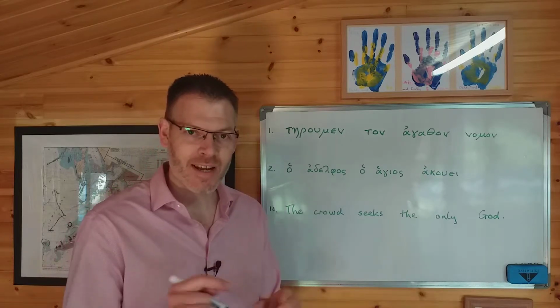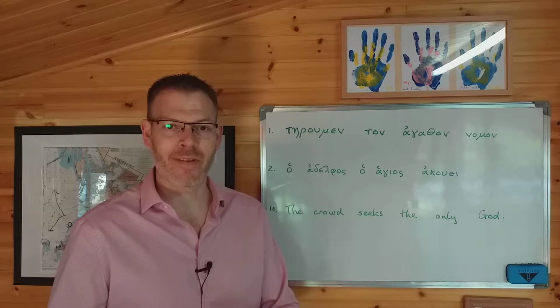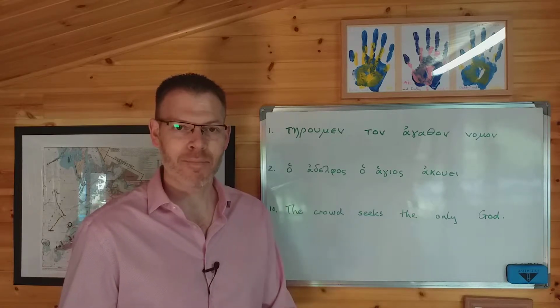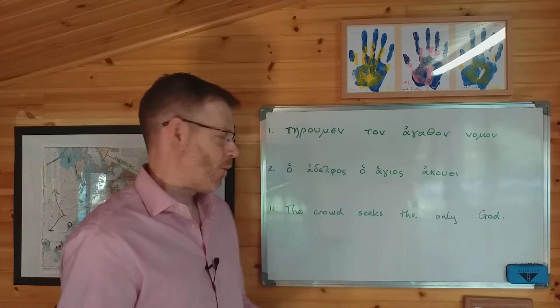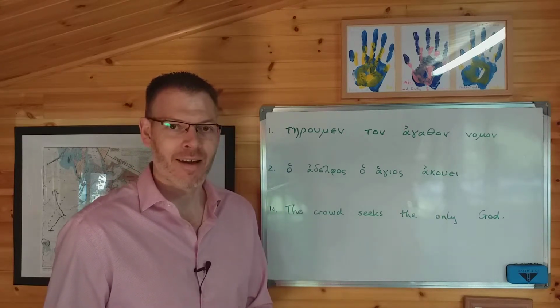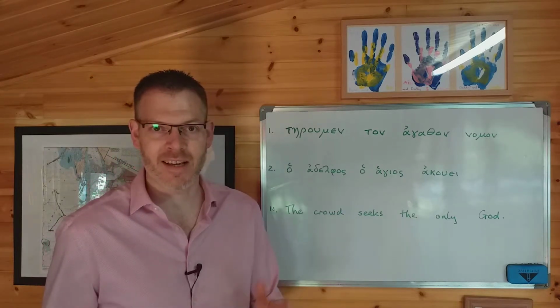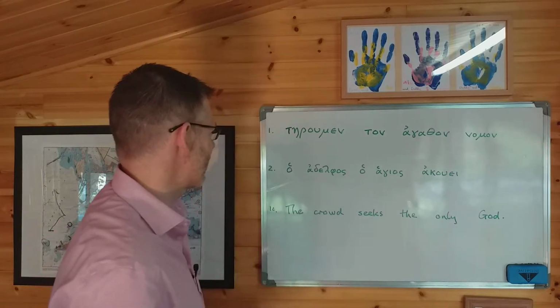And the challenge, as I mentioned at the end of the previous video, is to make sure that we're getting the adjective in the correct case and number and gender when we're going from English into Greek. So we'll have to check that one out at the end, example 10. But we'll do examples 1 and 2 first, a bit easier going from Greek into English. Let's take a look at these first.